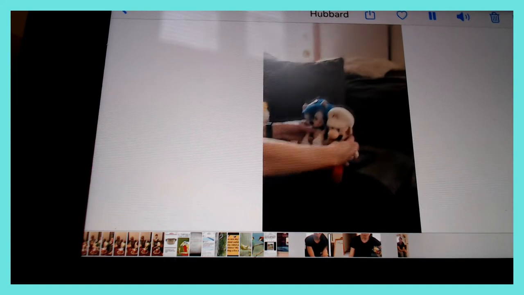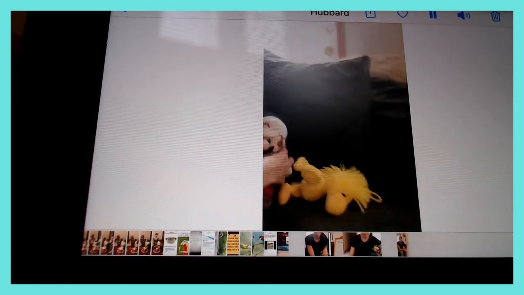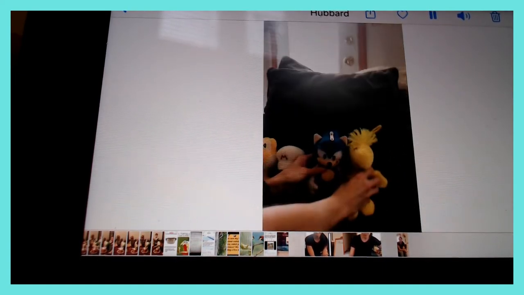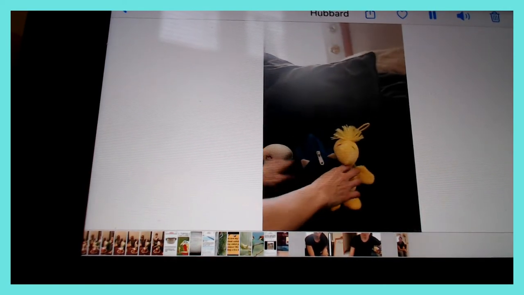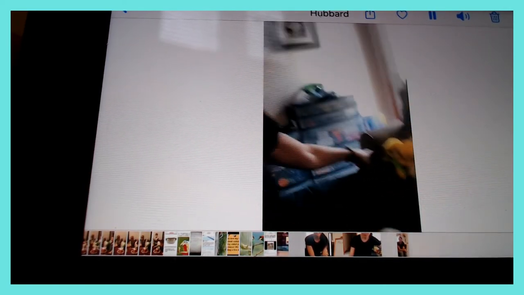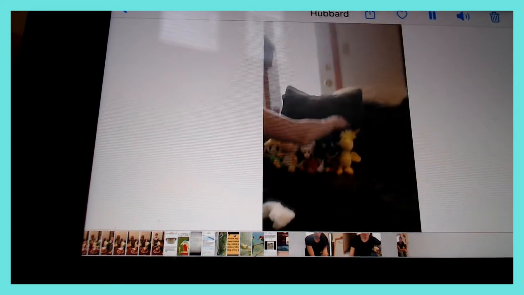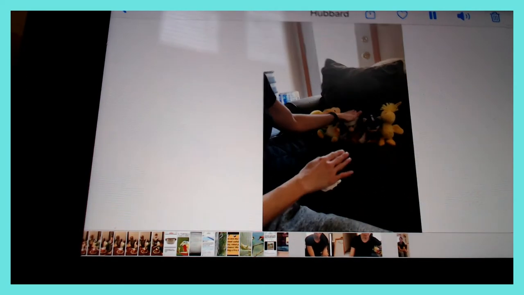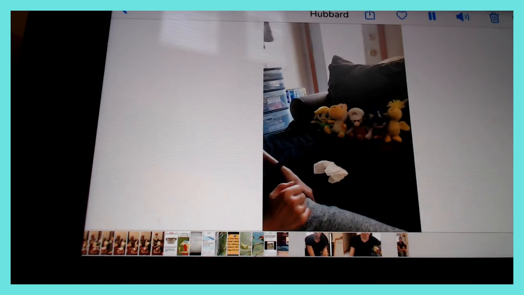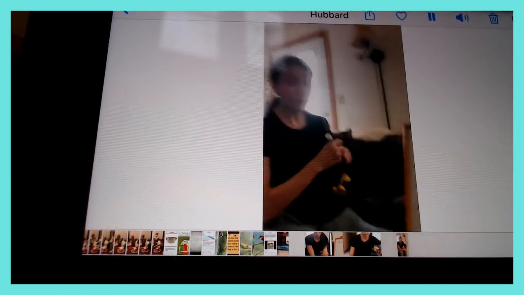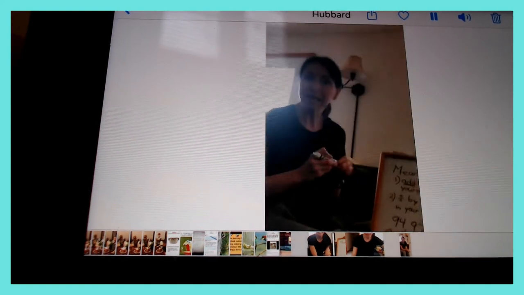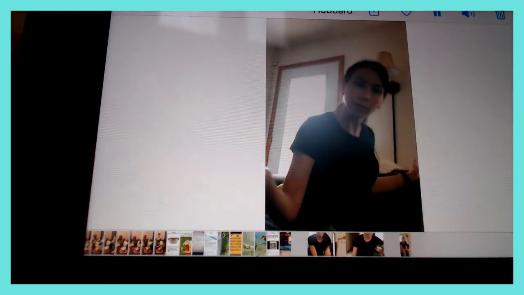What do you think? Mario? Then Sonic? Tweety's got him by some hair, I think. Yeah, you agree. All right, so who's in the middle? Get rid of you two. Mario! You are our median when it comes to height. So when we do median, median means middle. It's the number in the middle.